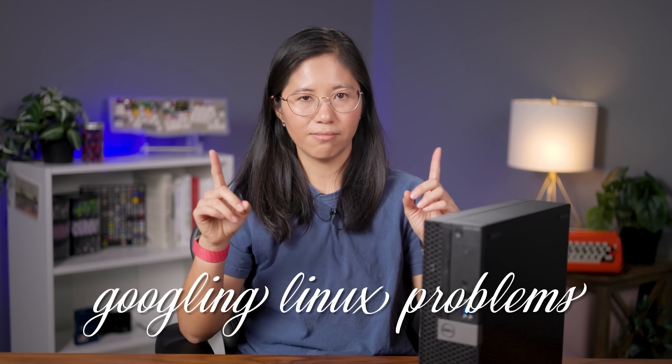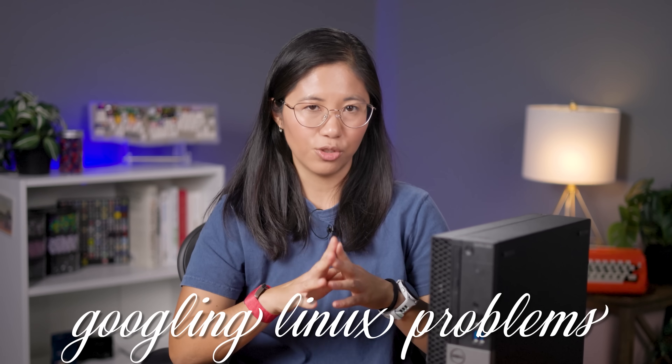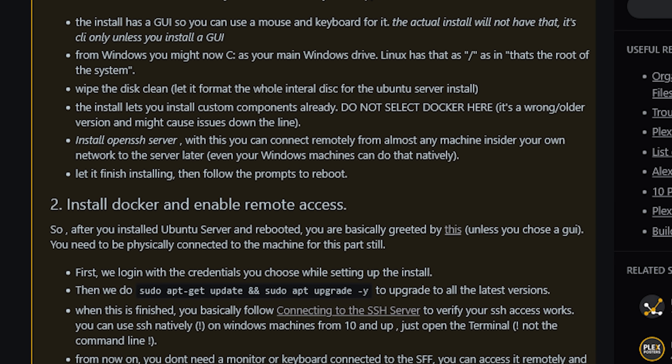So I took to the wonderful world of Googling Linux problems. As it turns out, it was a Linux issue — more command line. Because Plex is installed through a Docker, and according to Linux, Docker acts like a separate user. And that user doesn't have full access to all the files and folders that I'm working with. The good news is it only took me around 30 minutes of Googling to find a very specific Reddit thread with the answer.